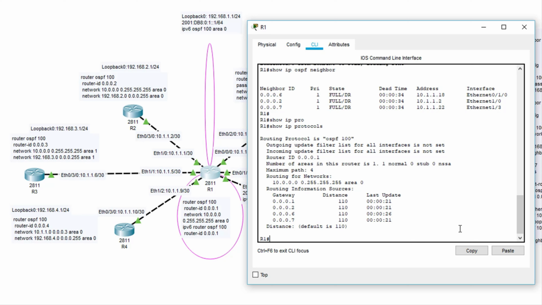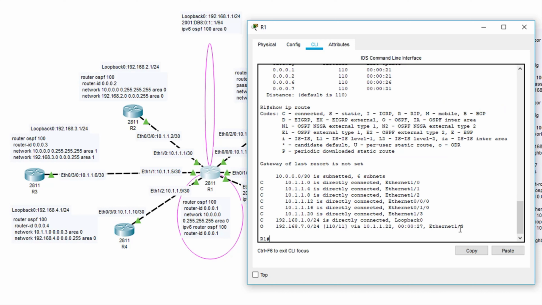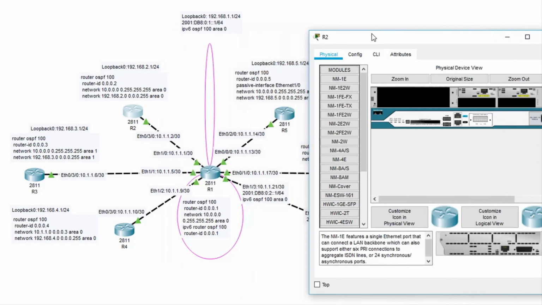Before moving on to router 2, we will analyze router 1's routing table with a show ip route. Here, we can see the 10.1.1.0 network, which corresponds to the link between router 1 and 2. On the other hand, we do not see the 192.168.2.0 network, which corresponds to the loopback of router 2. Which means that if router 1 receives a packet destined for this network that is behind router 2, it won't know what to do with it, except delete the packet.